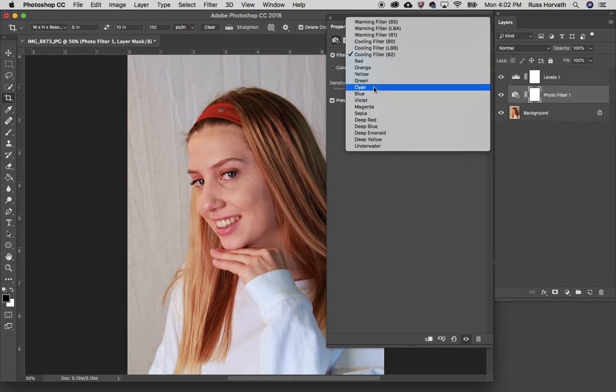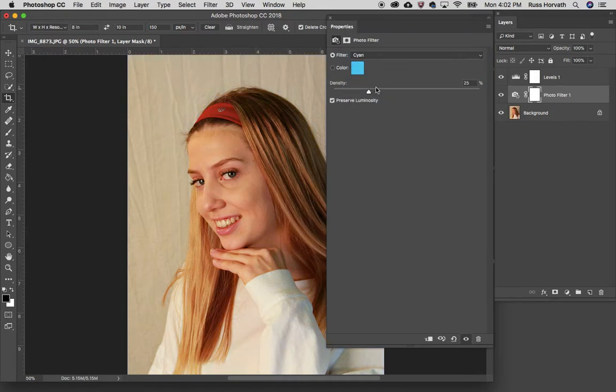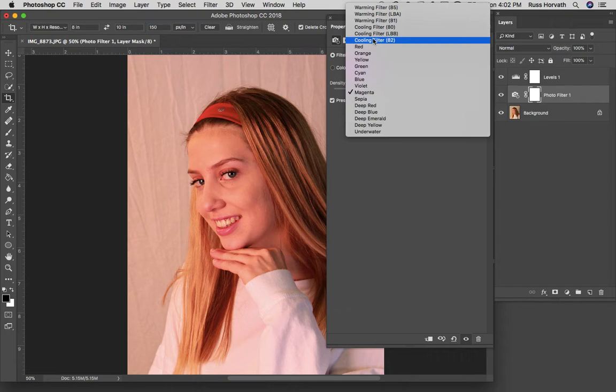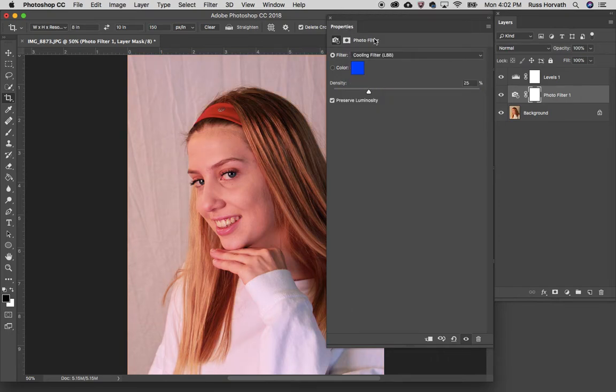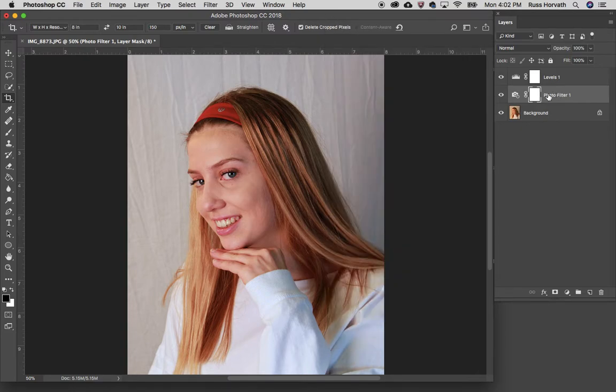And again, it's non-destructive. Feel free to try any of these. Cyan, you'll see the magenta makes it too pink that way. There's all sorts of different ways that you can go here. You can try the different cooling filters. That one's a little bit purpley. The 82 is just about the perfect fit right there. All right. Now, if you want a little bit more control over it, that's a very, very intro level thing to do. So I'm going to drop this in the trash here.